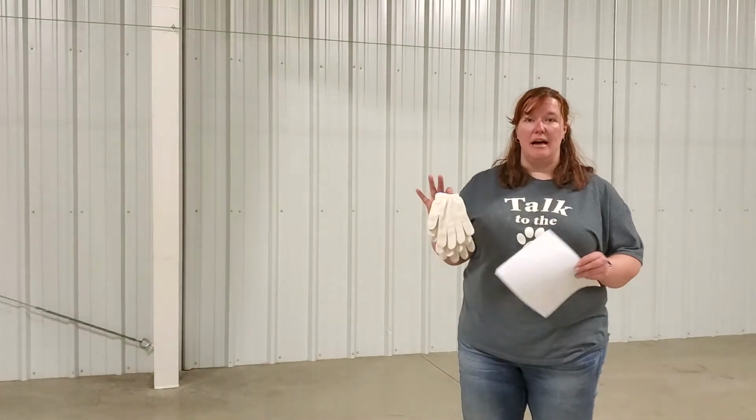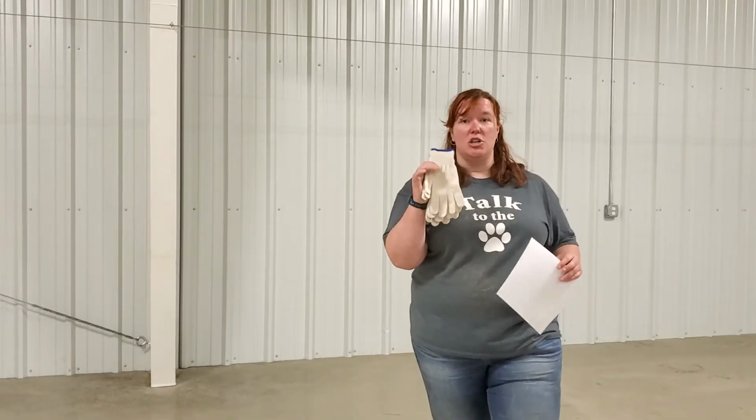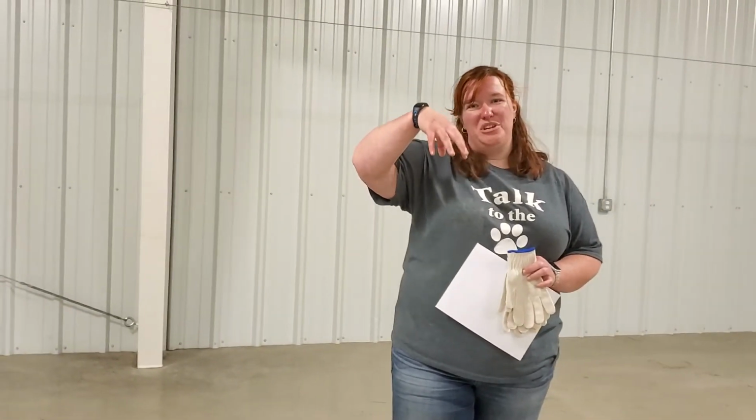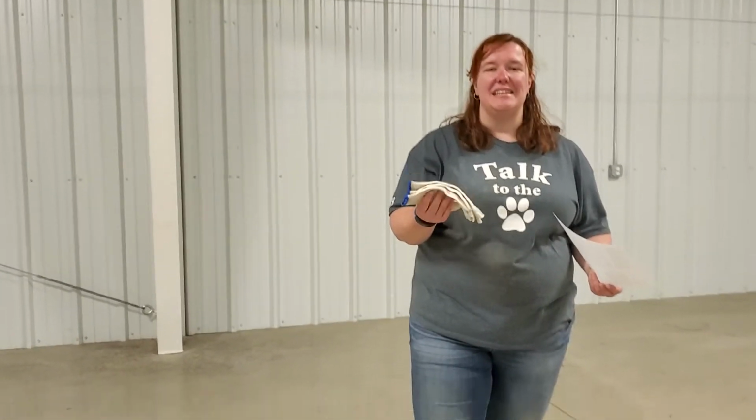So we're doing directed retrieve. Okay, so we've got our gloves. And you can use regular garden gloves, you can use winter gloves, you can use whatever you think your dog is going to pick up. Just make sure it's not like the winter gloves that stand by themselves when you put them up. But garden gloves are generally good because they're nice and thin. Your dog can pick them up nice.